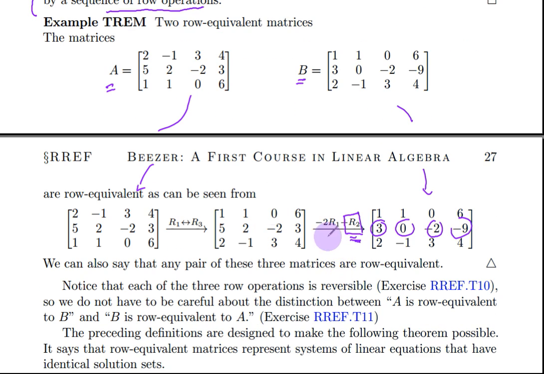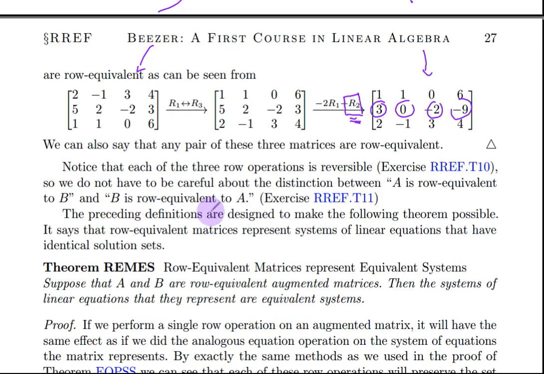It turns out that if they're row equivalent one way, you can also go backwards. And we'll see that later. But there's a way to go back from here to here. And going back from here to here is very obvious. We can simply exchange row 1 and row 3 and get from this matrix back to this matrix.